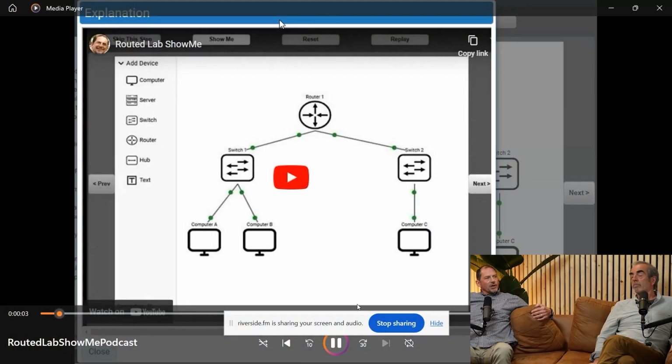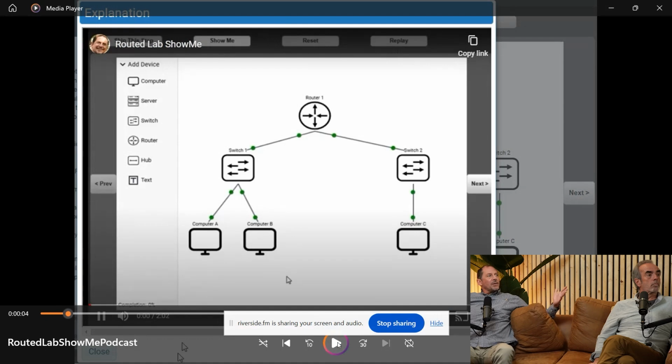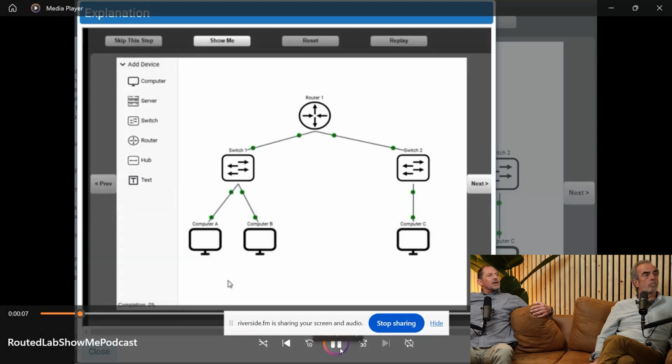That's great. Well, let me get to another question. Are there any sort of hints or like a show me type option that are available for this? So this is showing a lab that a student is starting to do. We want to send a ping packet from computer. So this is what happens when they are in the lab and they click the show me button up at the top here. So you can create a video, you don't have to, you can create a video showing them exactly the steps to do, and you can narrate over it.